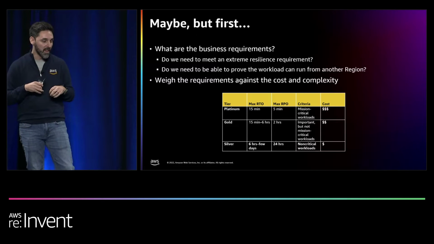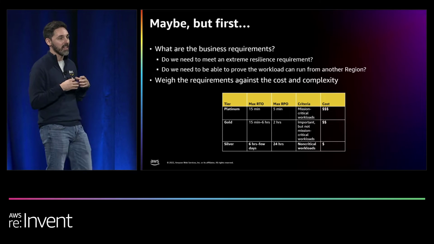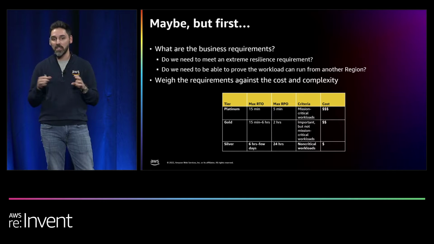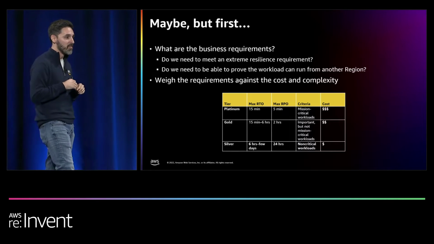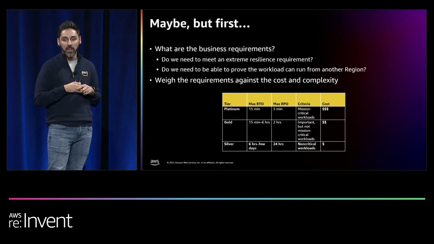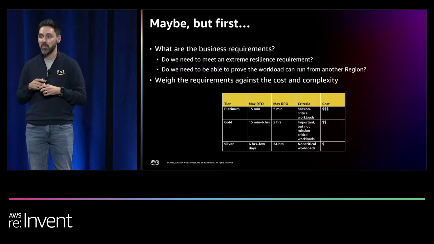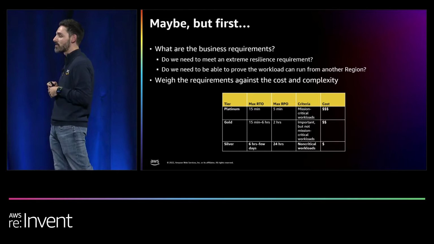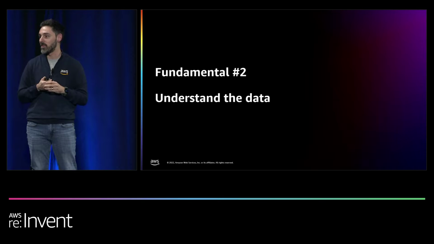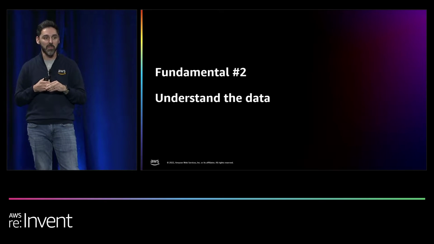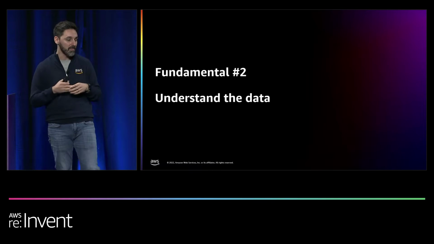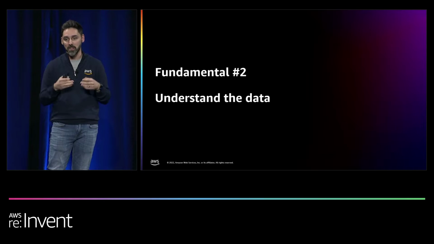And the other key component to call out is this is not a technology decision alone. There are cost and complexity, and you'll see throughout this session today that multi-region is not necessarily an easy thing. If done for the right reasons and in the right way, it is beneficial for resilience and ensuring you can operate. But there are trade-offs, and there has to be alignment between business and IT. Like, hey, it makes sense for what we're trying to accomplish. So once you've gone through that, you realize we have this workload, it meets these requirements, we need to be able to fail over or run in another region in a very short amount of time, and we can't withstand an operational issue keeping us from running.